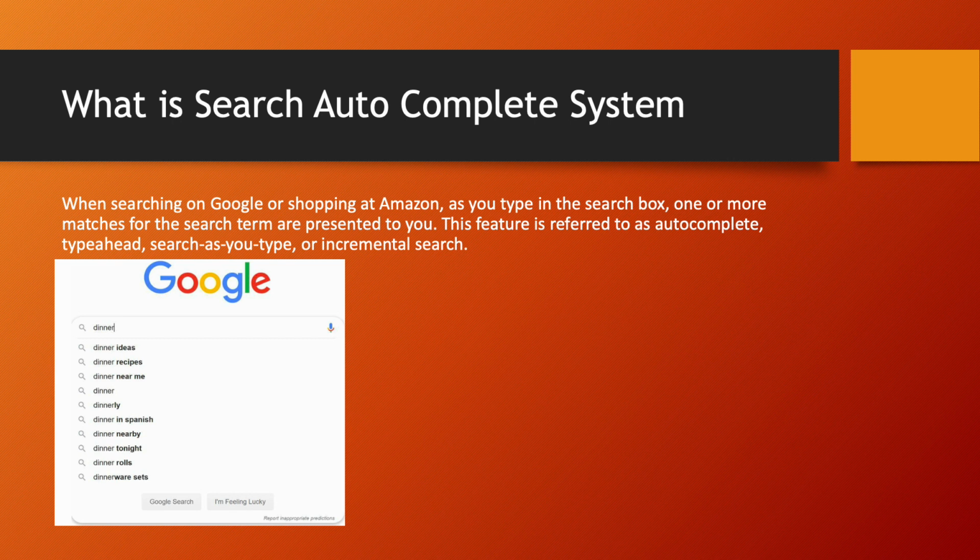In the figure, you can see an example of Google search showing autocomplete results when "dinner" is typed into the search box. Now, Search Autocomplete is an important feature for many products, which leads to the interview question: design a Search Autocomplete system, also called design top K or design top K most searched queries.